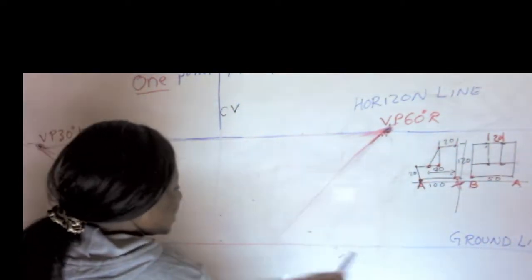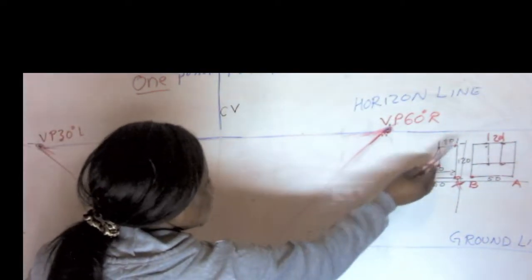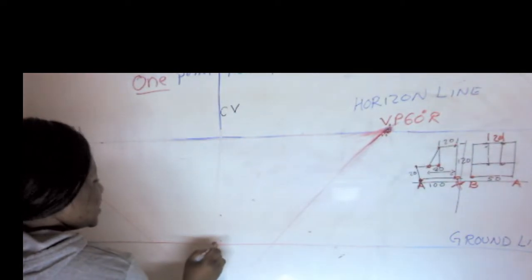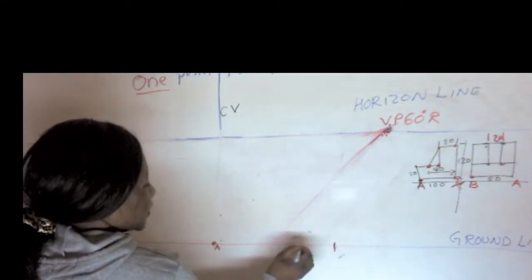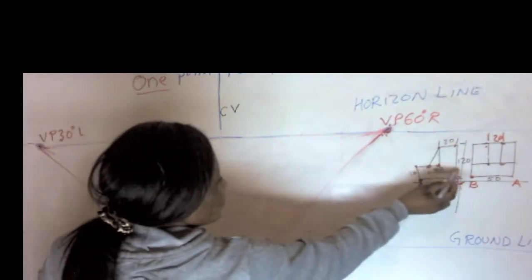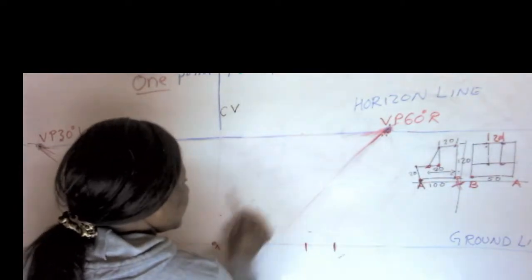So make sure on the ground line here you are going to mark the measurements 100, 80 and 20 from point A, that is here. So let's say 100 is here. Then you have got 20 there, and then I've got the 80 somewhere here. So only 3 measurements on the front view.